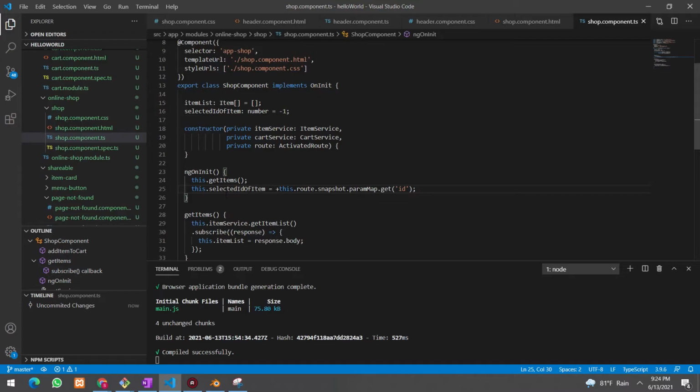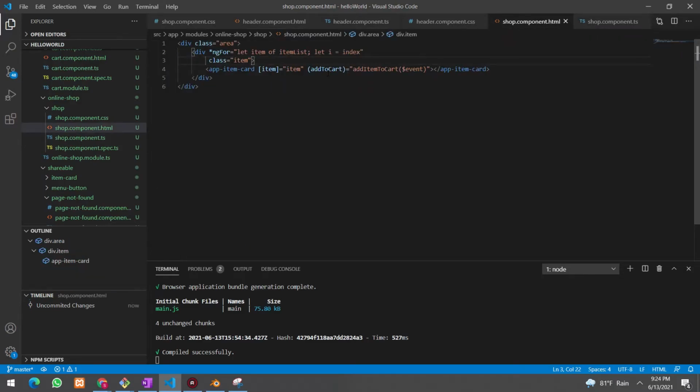Now, if the selectedIdOfItem is equal to the item ID, then that item should be highlighted.